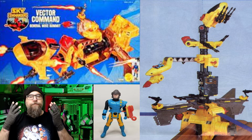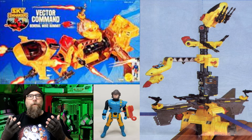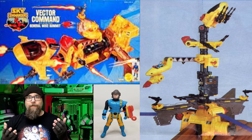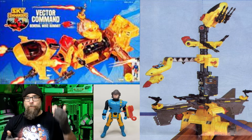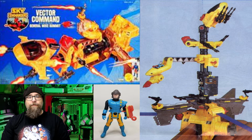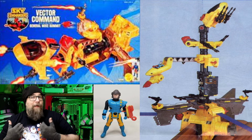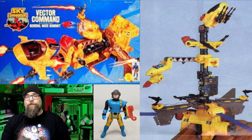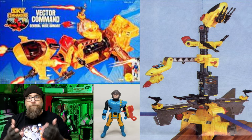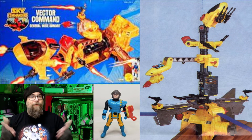Now, one of the things I find truly fascinating about this when I was doing the research was it sold for $13.99. This is a pretty sizable item for $13.99, and it's pretty versatile for playtime fun. That is a great deal. And if I owned one, then they were sold for a reasonable price. So I assume the whole line was pretty nicely priced. And it's a darn shame that it didn't grow into something bigger.